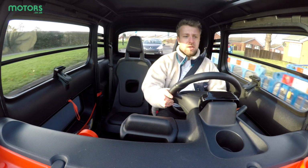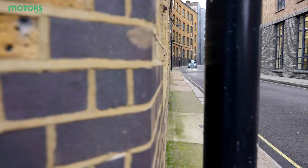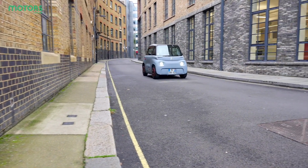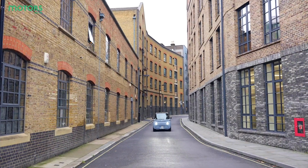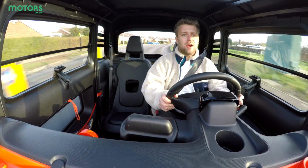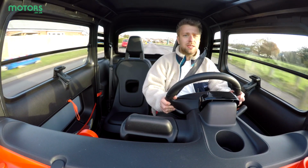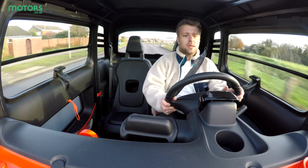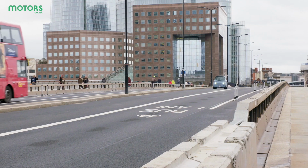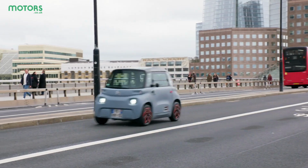If you could travel into a city, get the train, and then for the last mile or so, take one of these and park up and not have to worry about spaces or fueling or anything at all, really. I guess in the UK you just don't see cars of this size on the road anyway. In France, quadricycles are quite popular, so they're very little cars that have small motorbike engines, and people use them in cities where parking is at a premium. So I feel like there the Ami might not seem quite so staggeringly different. But here in the UK, you just don't get a car of this size.